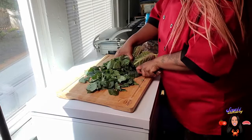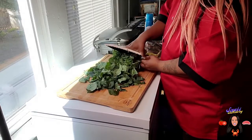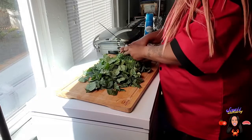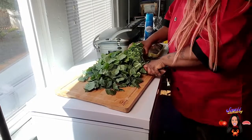And yeah, I know you're like, baking soda and vinegar? Yes, it's going to create a little bit of volcano action in your pot for a minute, but it's never overflowed on me yet. That's how my grandma made hers. That's how I was taught to make them. So, yeah, that's what we do. That's how we're doing it.